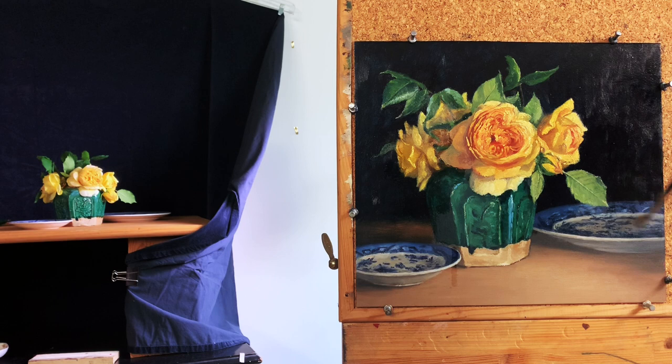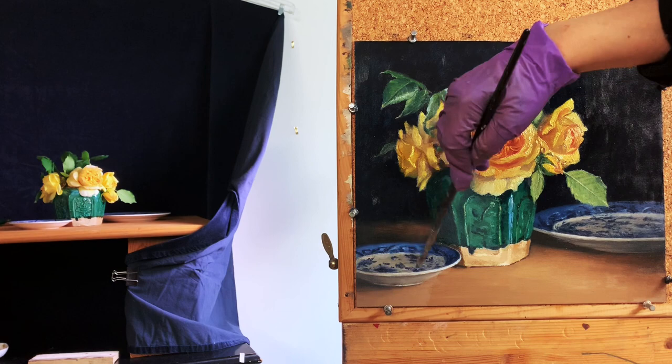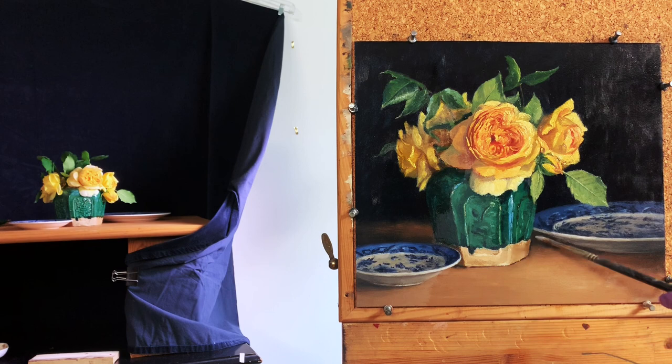Granted, the paint handling of lead white does make it pretty fantastic, but it has more to do with the way it mixes with other colors and doesn't create a chalkiness. And that's something that you always want to be aware of. The chalkiness doesn't always show up with titanium white while you're painting. It's after the painting has oxidized some that the chalkiness will show up. And that's tough, because that's not always something that you can handle and control while you're in the painting process.